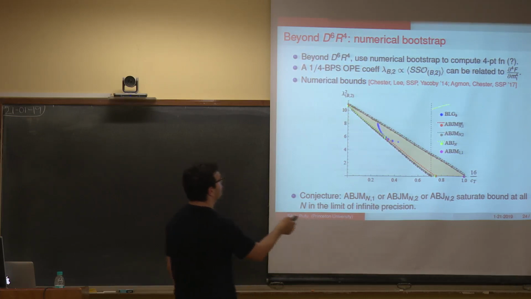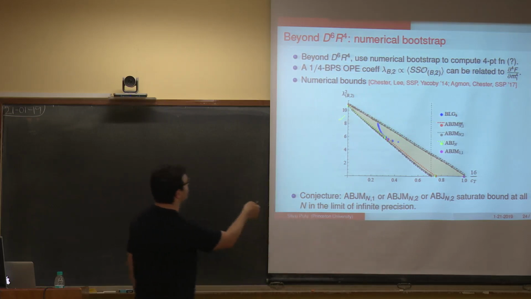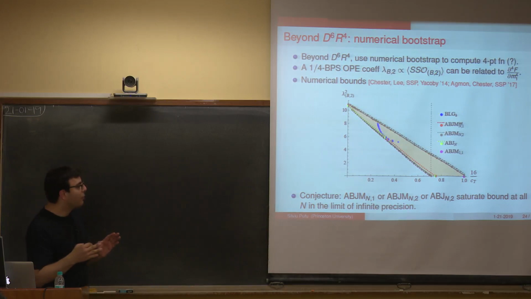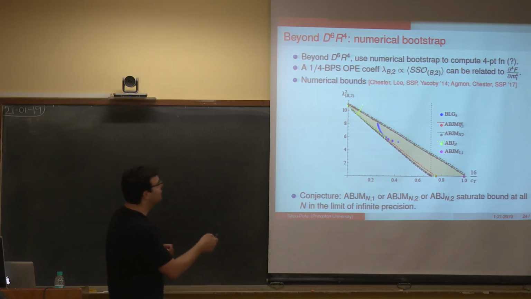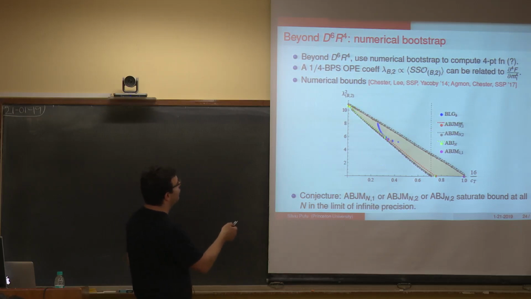And for the theories without the supergravity dual, this OPE coefficient is over here. So they don't approach this regime. Now, for an n=8 superconformal field theory, one can get bounds on these OPE coefficients using conformal bootstrap. The allowed region is this region over here, the shaded region. And you can see from this plot that the known values of this OPE coefficient come very close to saturating the lower bound given by the conformal bootstrap.